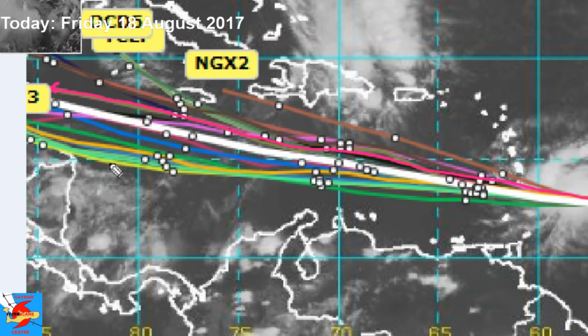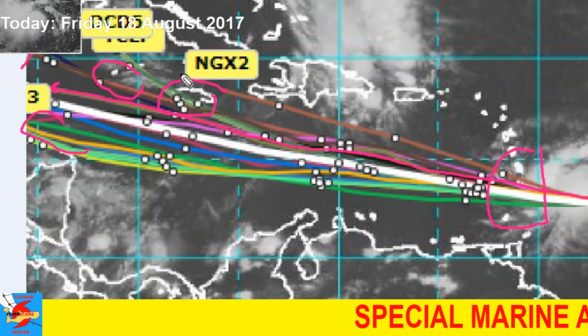Kind of backed off now, stating that if it does move further south, it would interact more with land, thus decreasing the chances for higher intensification. However, the further north it goes, the more intensification it would have. So again, for the short term, definitely an impact affecting the Eastern Caribbean here. In the medium term, we're looking at potentially impacts to Jamaica, impacts to parts of the Cayman area, and again, impacts towards northern Honduras. And then we could look a little bit further into the Yucatan later.